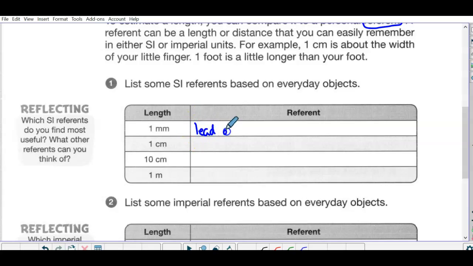So that's a common one. Lead of you often call it an HB pencil. Or we could say if you take a look at the width of a piece of cardboard. Not paper. Paper's pretty thin. But maybe a width of cardboard, width of piece of cardboard. Or something that's kind of similar to that. Already set up here width of your little finger. Might be used for one centimeter. And again kind of depends on how big your little finger is right.